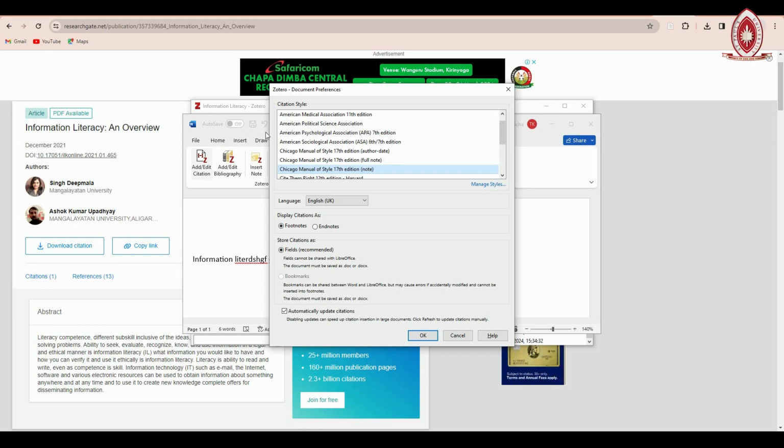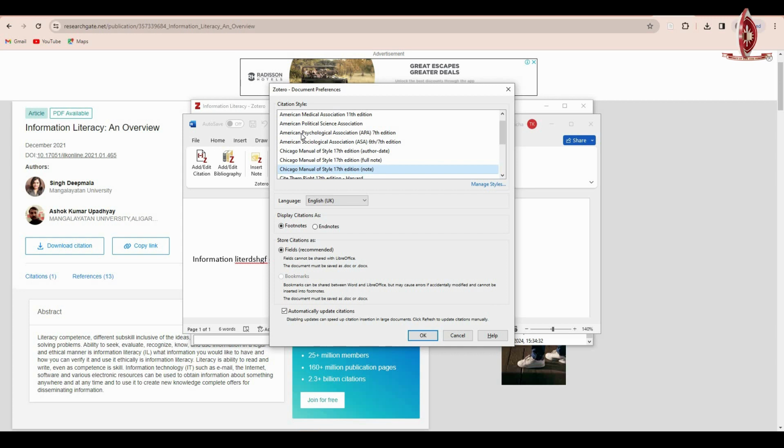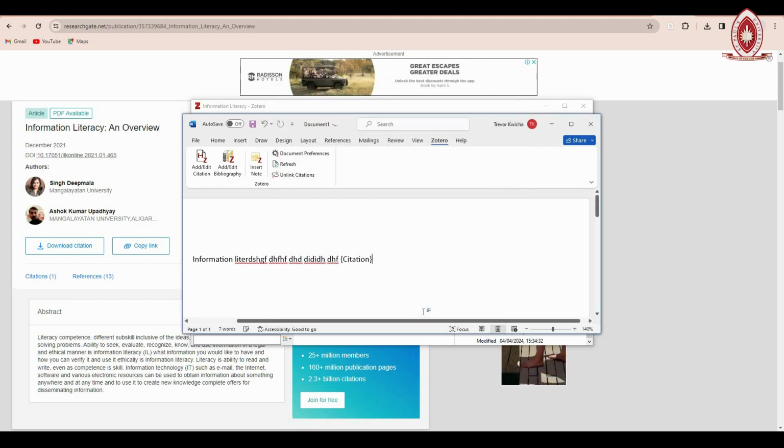In St. Paul's University, the four schools, that is the School of Communication and Computer Science, Social Sciences, and Business, and the school, yes, the four schools use APA, but the School of Theology uses Harvard. So choose American Psychological Association, okay.